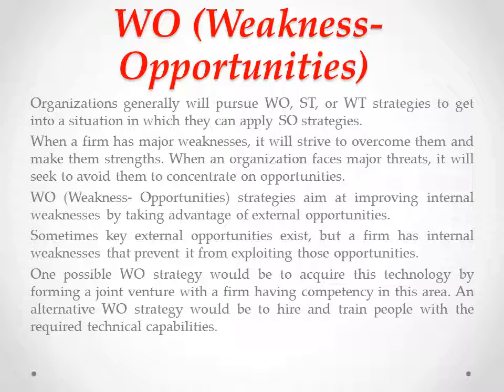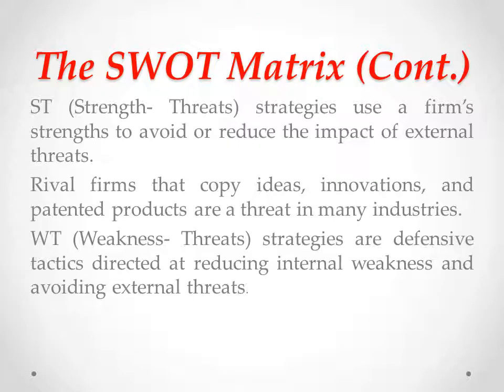So you may have a good external opportunity, but you may have an internal weakness in your organization. For example, you may have an employee who is not trained well and not qualified as required. So in this case, you will try to hire and train people, improving their technical capabilities, and try to capture your external opportunities.